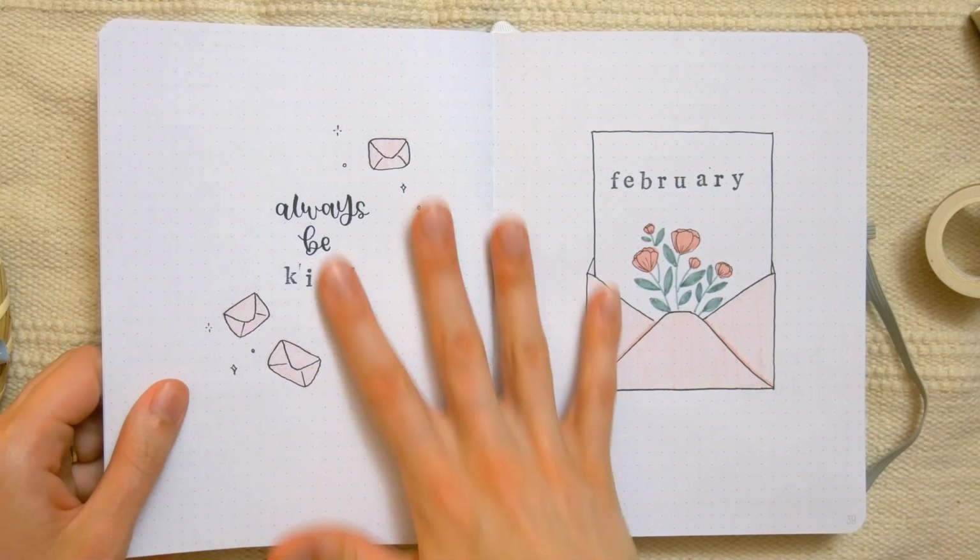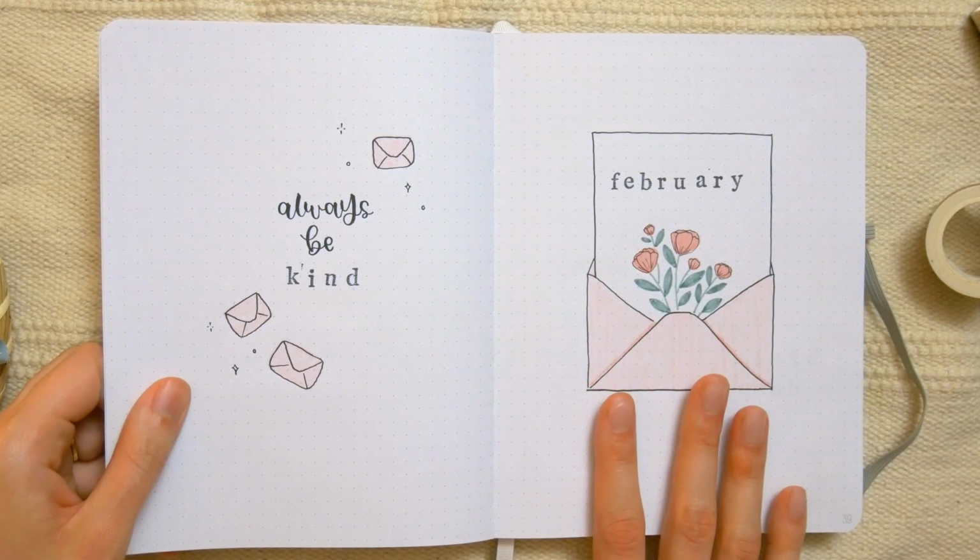She did request a few blank pages in between the months, and since she only wanted a 6-month journal, there was enough space to do that. So there's about 3 blank pages between each month. And then we've got February.